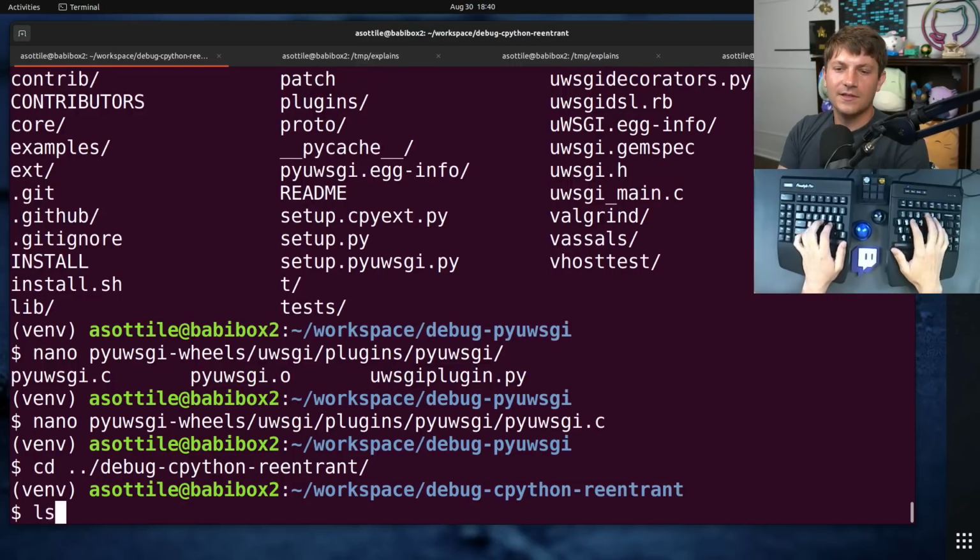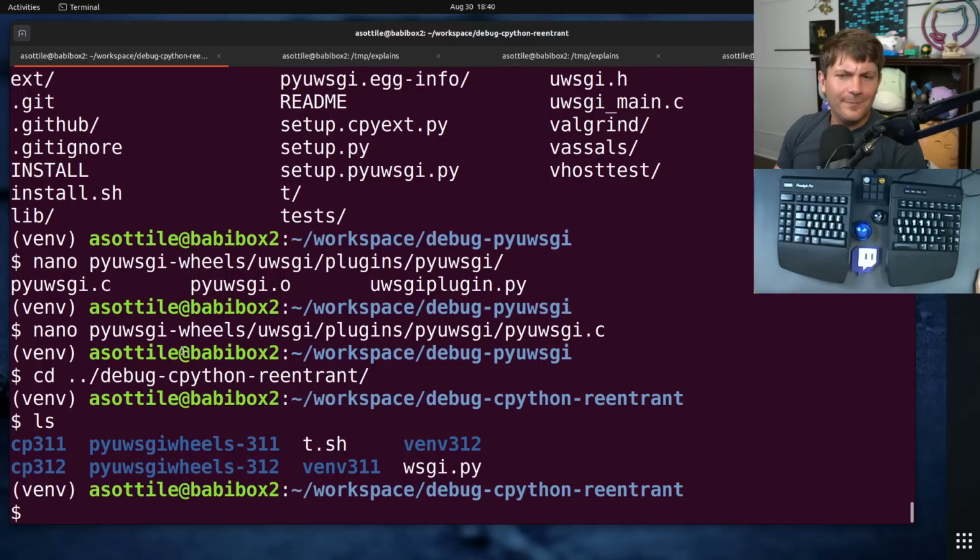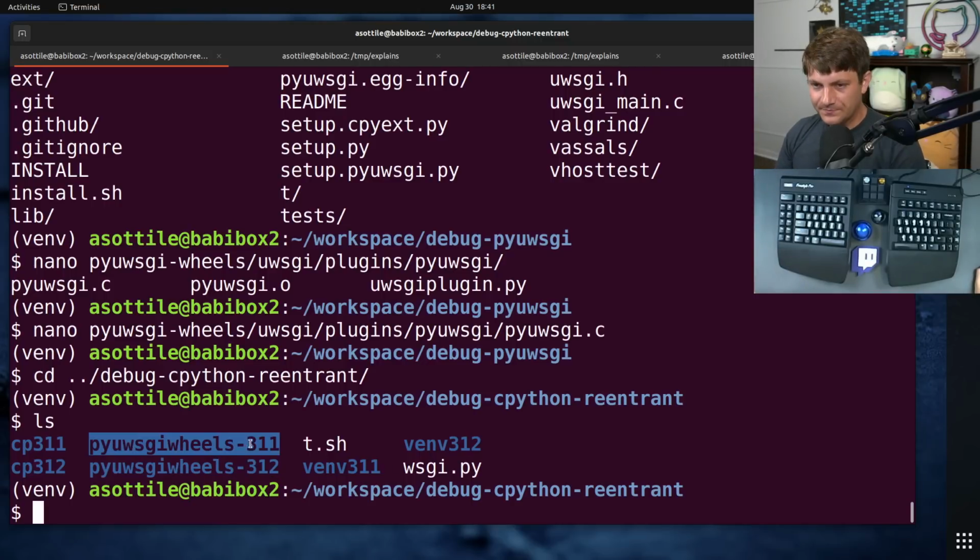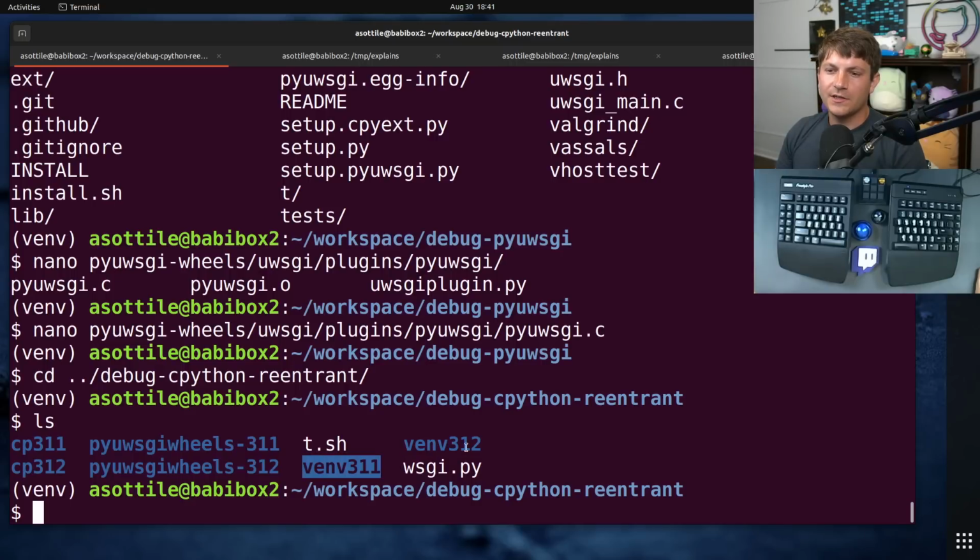And I have another directory for that. Basically what I've set up here is a build of 3.11, a build of 3.12, a source directory of PyuWSGI for 3.11, and a source directory for 3.12. The reason I separated these out is the uWSGI build system is funky, and installing it has some side effect that pollutes the working directory. There's some mess, so separating these out made it easier. And then two virtual envs where each of these are installed inside of each, and then a shell script.